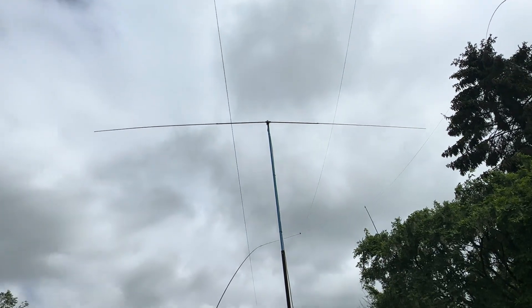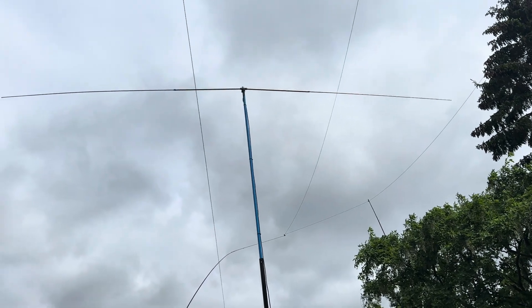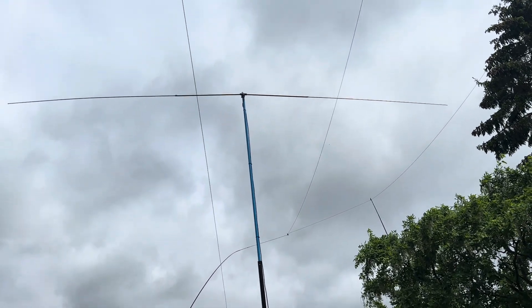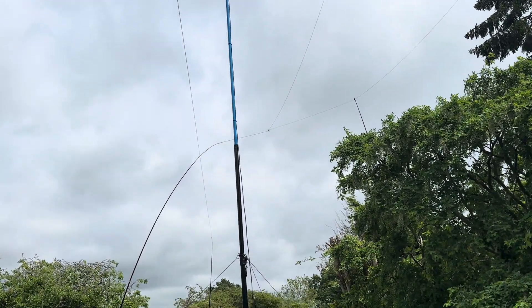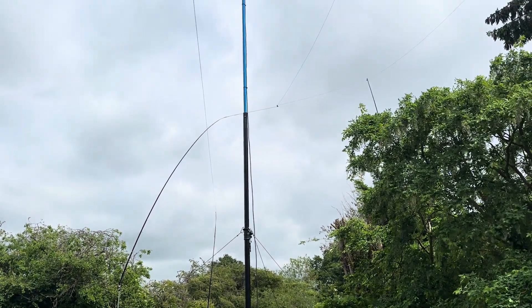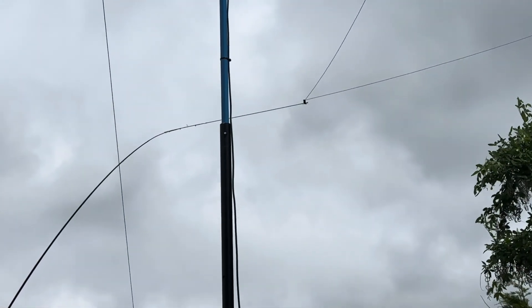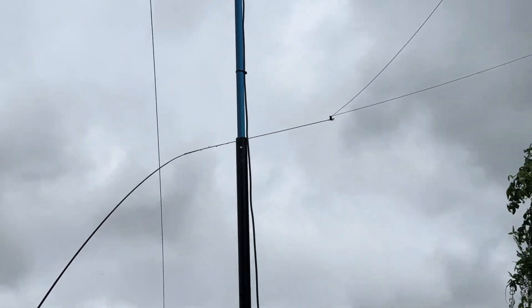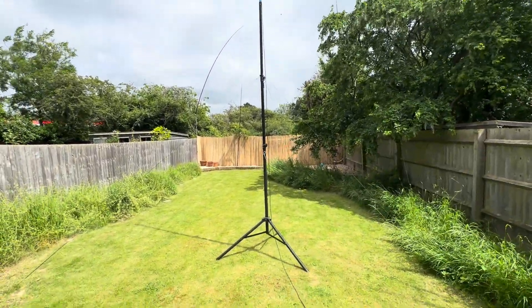The coast they're attached to is actually blue — that's a piece of rigid high-pressure airline that I borrowed, a few meters long. Everything's basically cable tied to the top of it using UV-resistant cable ties, and then I've inserted that high-pressure airline into the second of the telescopic sections on the tripod using spacers.